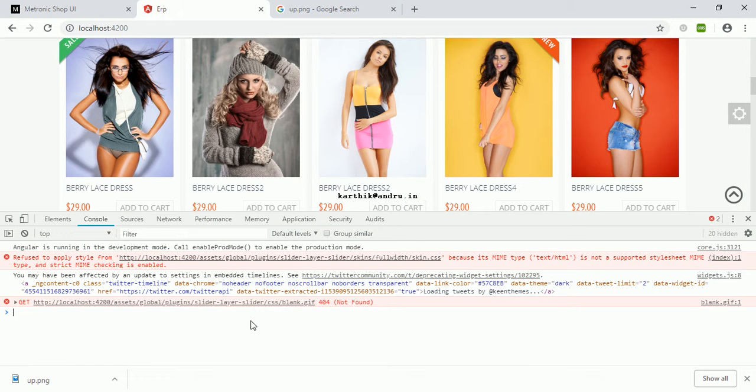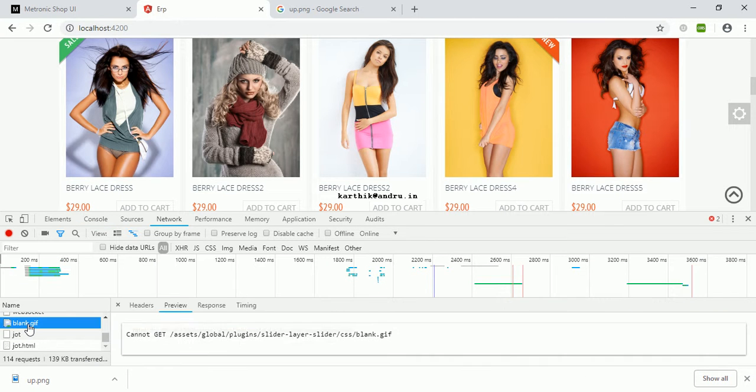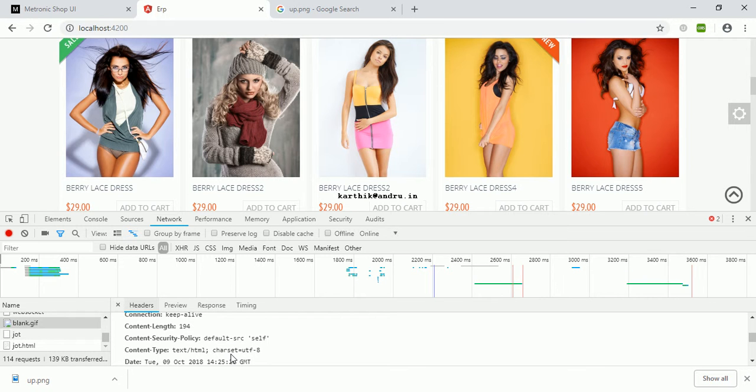So we are unable to find this one, and there is nothing we can do because we don't have this type of path at all. So click this, now it is trying to fetch like this. So there it is calling.